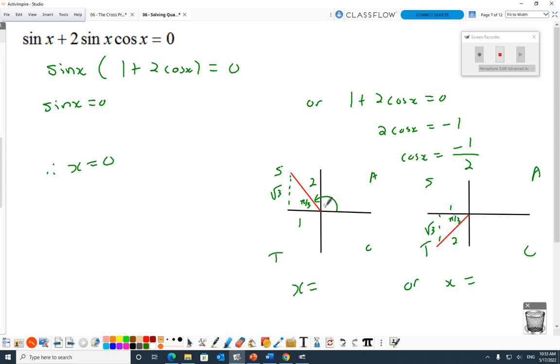I like that. It's the simplest way to handle it. Think of this as pi, which is 3 pi over 3. And if that's 3 pi over 3, this was 1 less than that, which is 2 pi over 3. That's a powerful way to do it. Not as efficient as Ethan's method, I think, but powerful. And so this one is 4 pi over 3. That's almost identical to the one that was on the Unit 6 test.